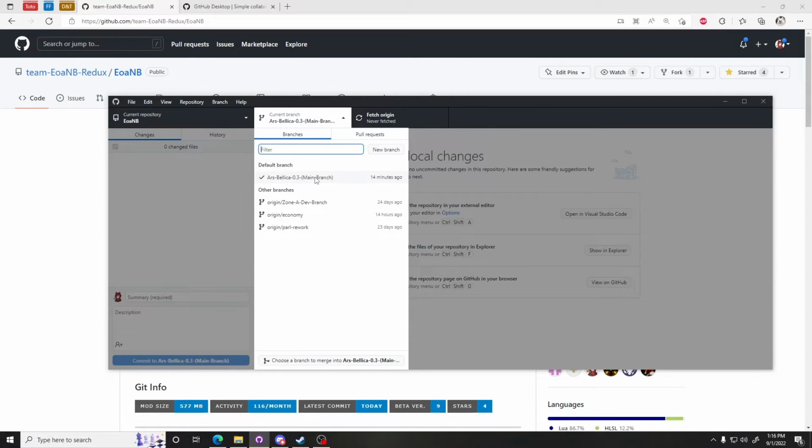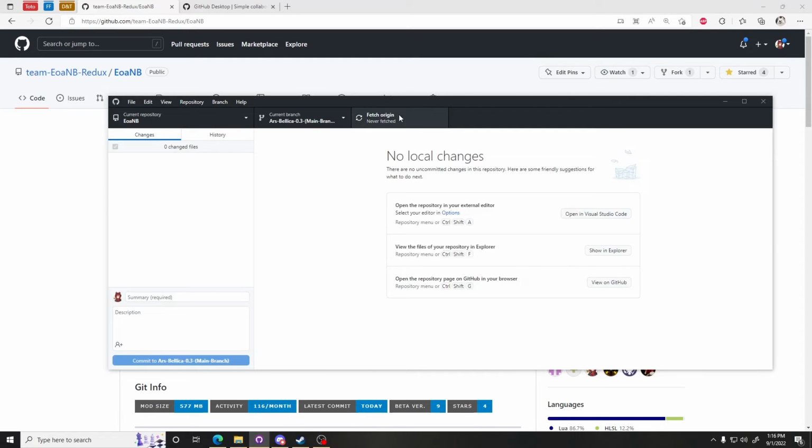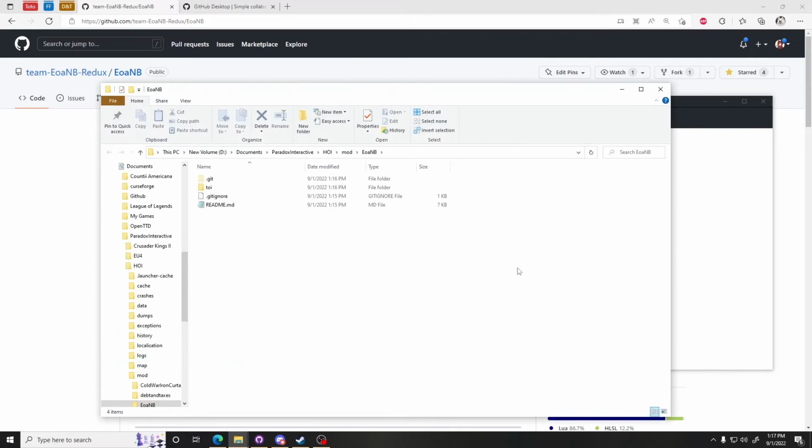95% of the time, Hearts of Iron 4 mods are just going to let you select default, just to ease you guys, the players. So in this case, right now we're working on our spellbook update, so we're just going to select here from End of the Beginning, and there we go. Next, we go to Show in Explorer for the next steps.